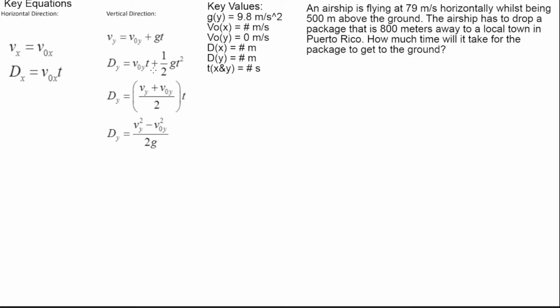So we're doing horizontal. Let me do a little bit of explanation before I do anything. So our key values now: most of them haven't changed, but some have. So gy is 9.8 meters per second squared, same thing. v0x is the same as it was before, at some number of meters per second. v0y is now 0. So that is one of our changed values here.